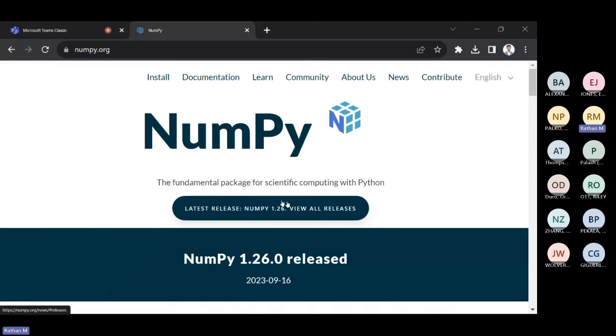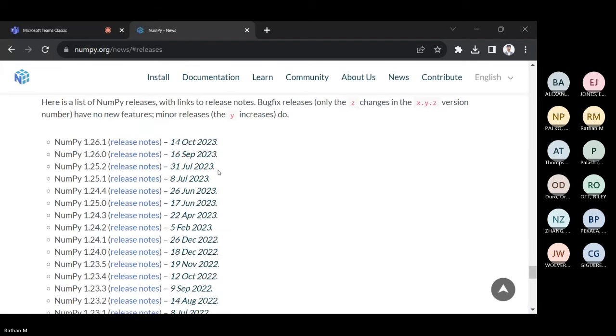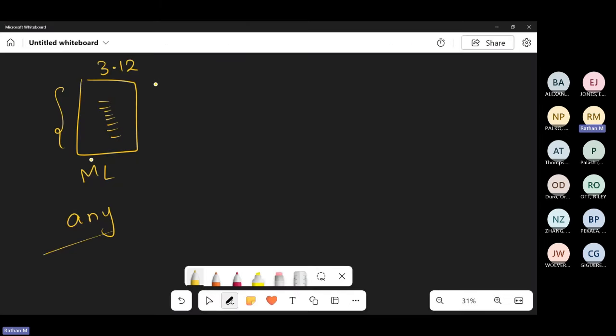With this, the latest version they have is 1.26. Now, let's assume this is the latest version we have, 1.26, and if you're developing some application today, you're going to use NumPy 1.26. However, let's say a few weeks ahead, you're going to start developing a new application, and let's say NumPy comes up with version 2.0 with some pretty major changes, and any application developed with the old version will not work with this.